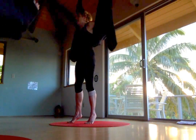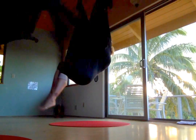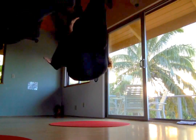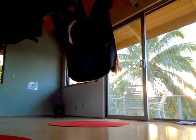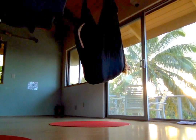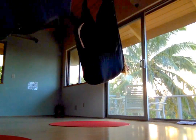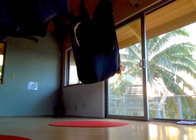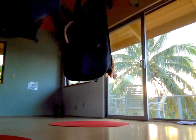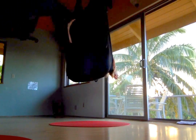The body is relaxed, the mind is relaxed, the thoughts are relaxed, everything is relaxed. See if there's any space, any room to drop a little deeper. Maybe pick your hips up and then press them down towards the ground to find just a millimeter of space. See if you can just wiggle your shoulders from side to side one last time. Create just the perfect amount of movement to let the shoulders drop in and enjoy the hugging, the holding that the swing provides.